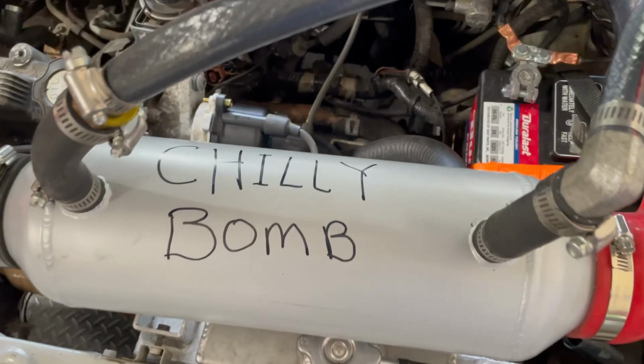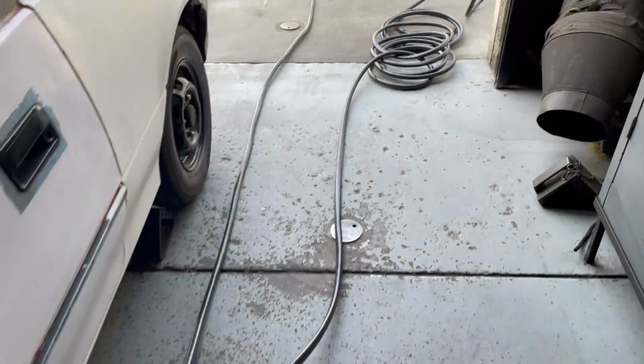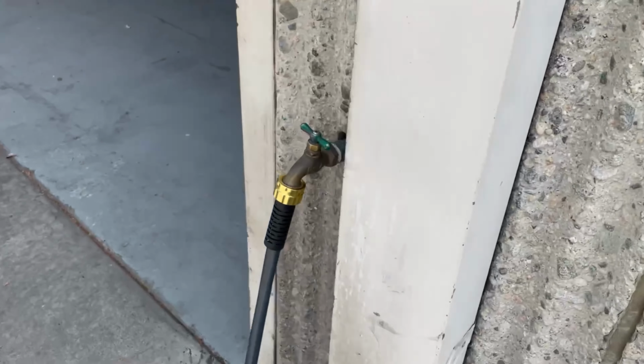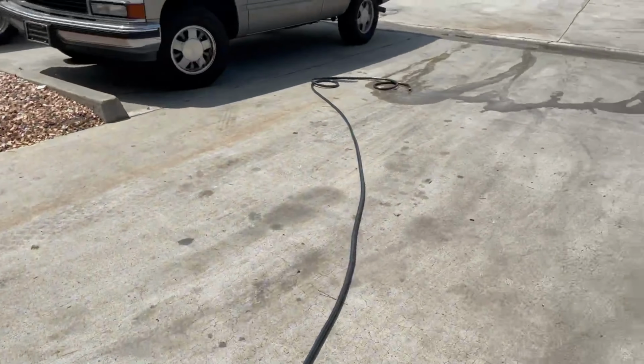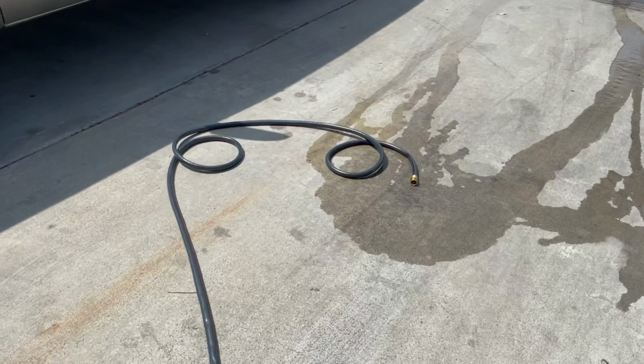Alright, it's official. Got the chili bomb hooked up. What we're doing is running water. You can see, I just cut up a hose, bought a hose. Thanks, Lowe's. The Lowe's hose. We just got a line hooked up, and just run it, you know, or make it run.